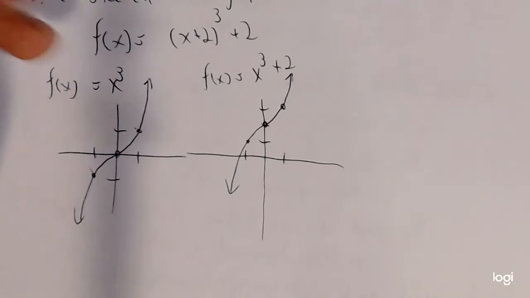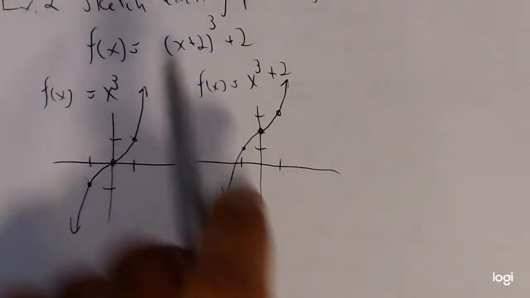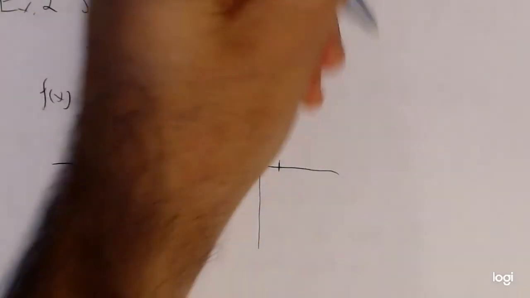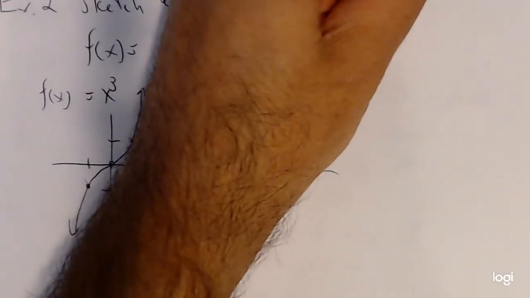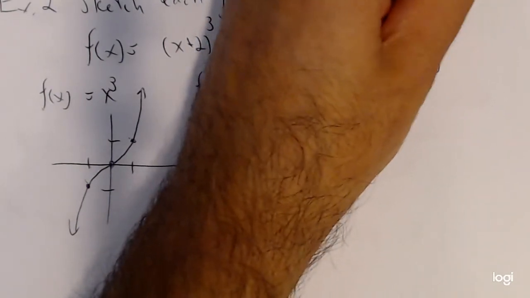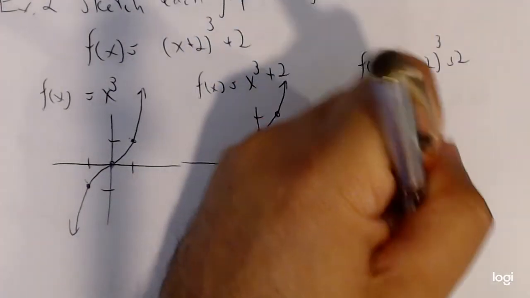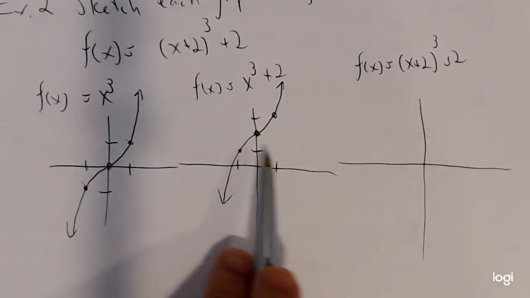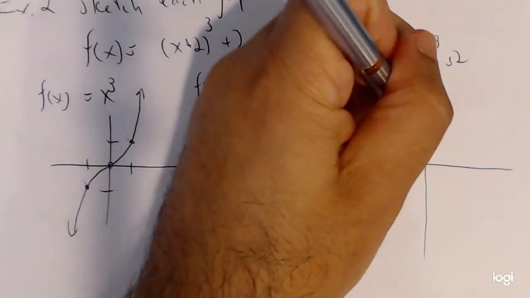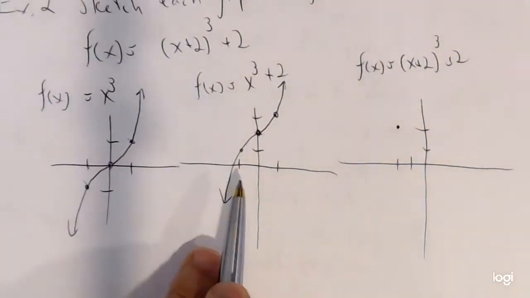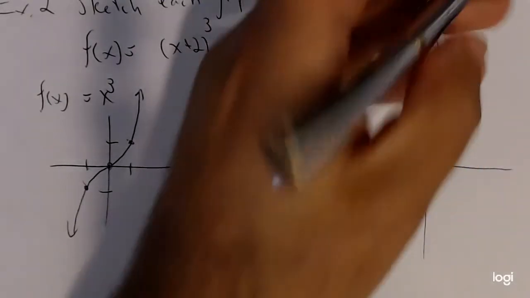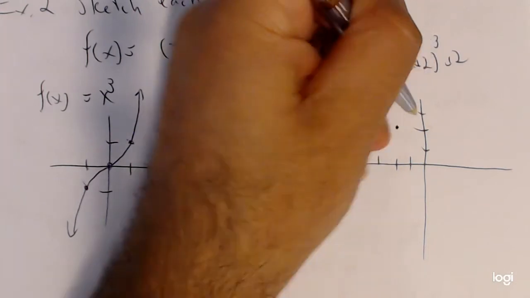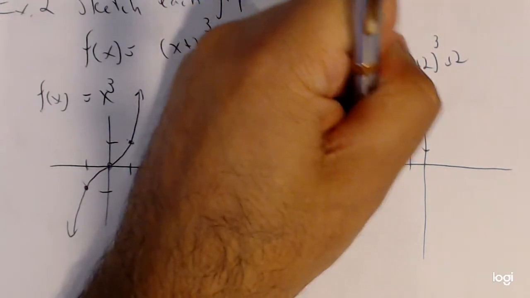All right, and my last transformation is what? It's move it 2 units to the left. So I'm going to continue from here, and I'm just going to move everything 2 units to the left. So that becomes f of x equals (x plus 2) cubed plus 2, which then, if I grab these points and move them 2 to the left, this (0, 2) will now be what? (-2, 2). (-1, 1) will now be (-3, 1). And lastly, (1, 3) will be (-1, 3). And there you have it.